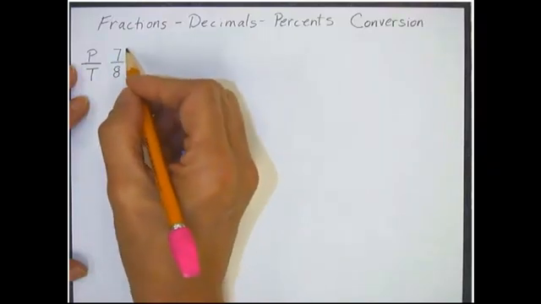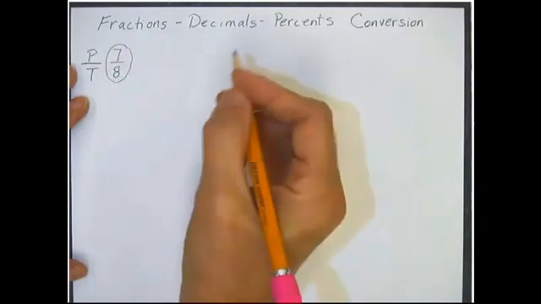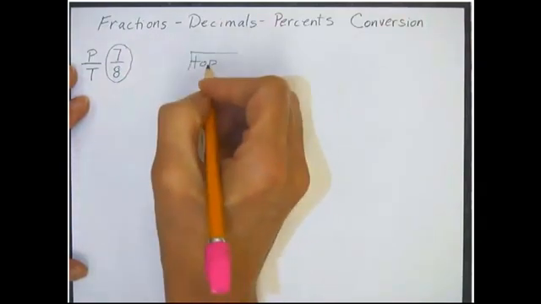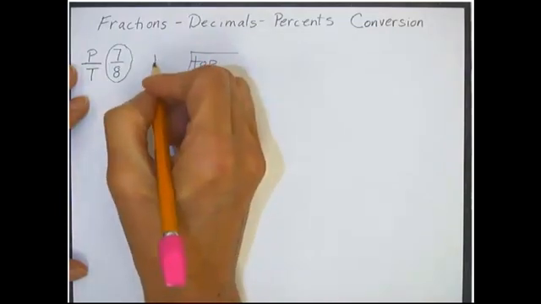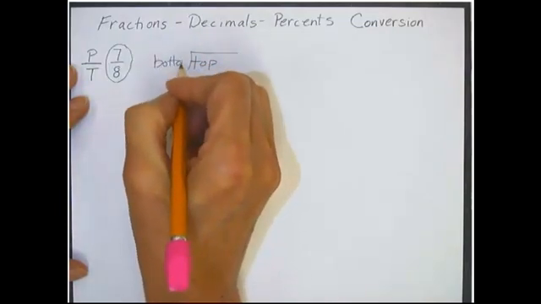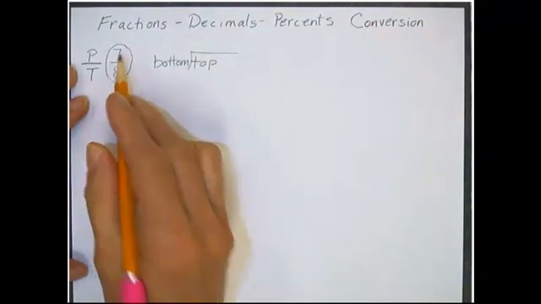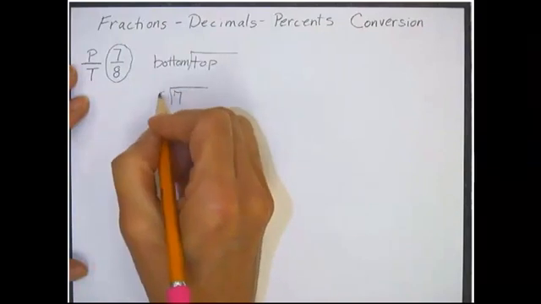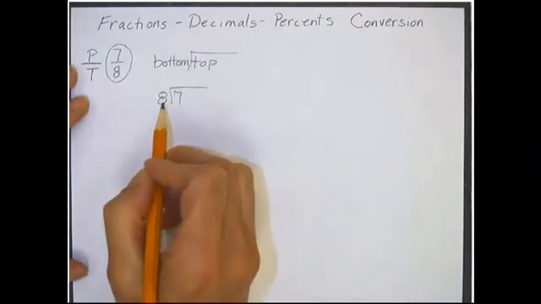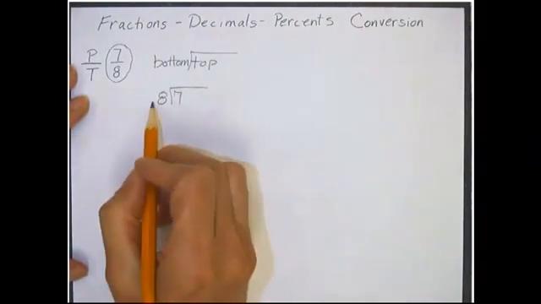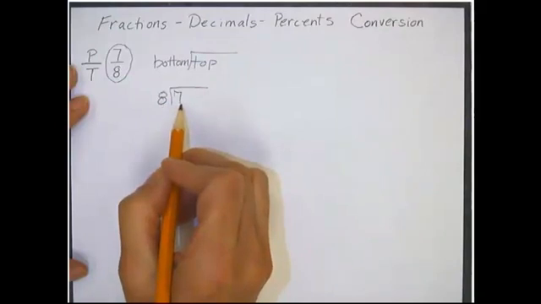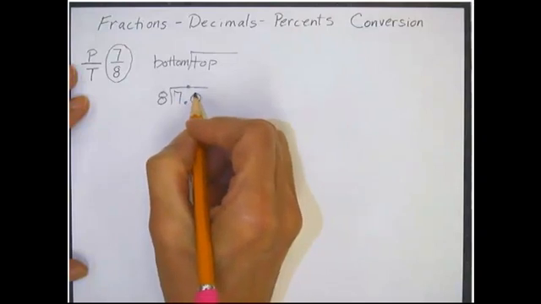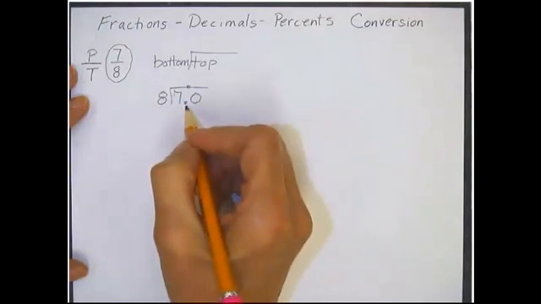What I want you to be able to do is look at every fraction as a possible division problem, where the top number goes under the house, divided by the bottom number. So in this case, 7 is my top number, my numerator, and I'm going to divide that by 8. The deal here is that 8's bigger than 7. It does not go into 7, not even one time. So it makes sense that we're going to have to place a decimal and a 0, and carry out a decimal division problem.